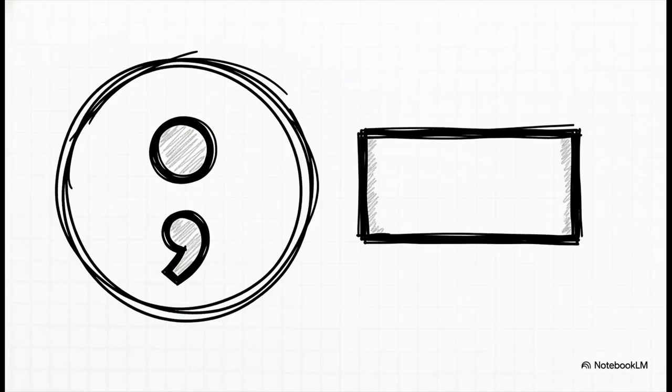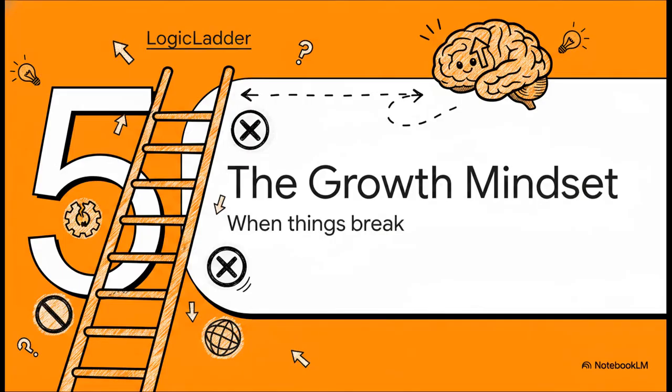Leaving it out sets up this absolutely brilliant teaching moment. That missing element? It's a semicolon. And you explain to your students that in C++, a semicolon acts exactly like a period at the end of a sentence. It clearly signals to the compiler that the instruction is totally finished, preventing the computer from just reading on to the next line and getting completely confused. And that leads us perfectly into Section 5, embracing the growth mindset.